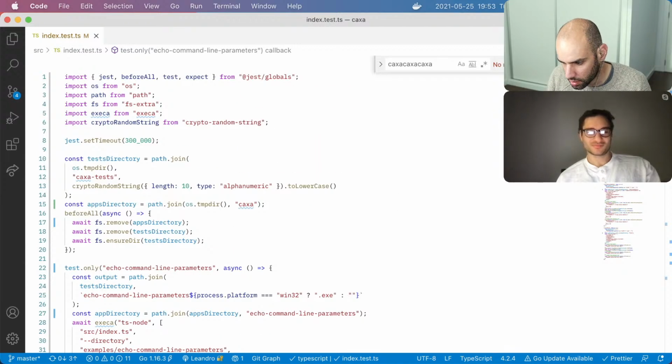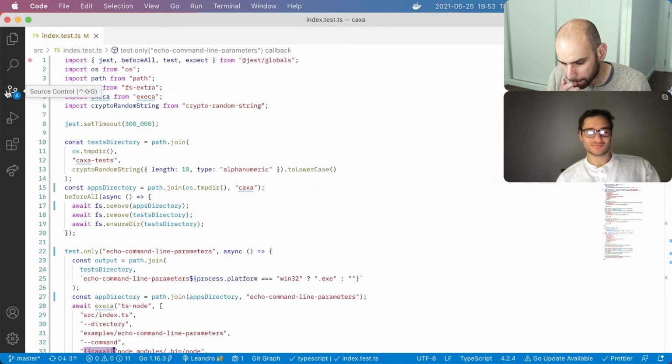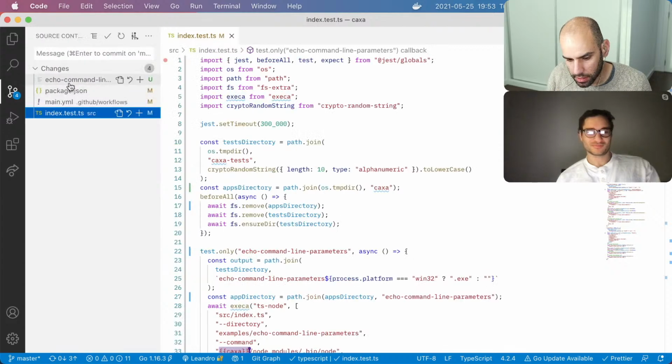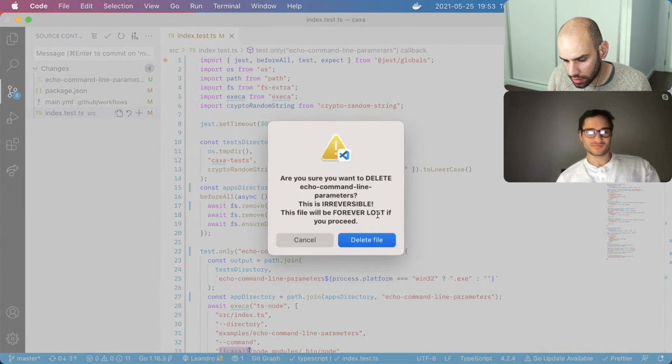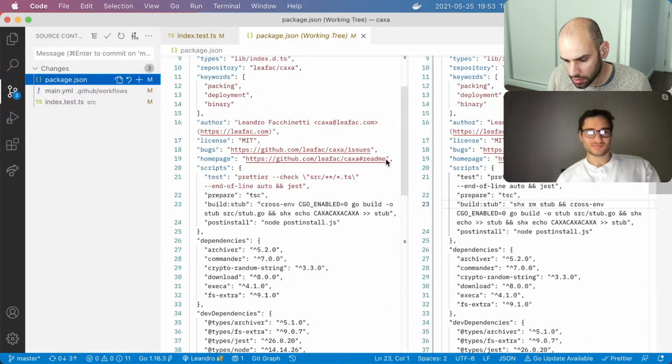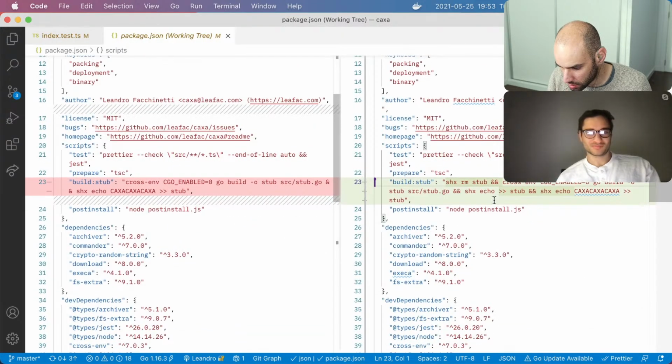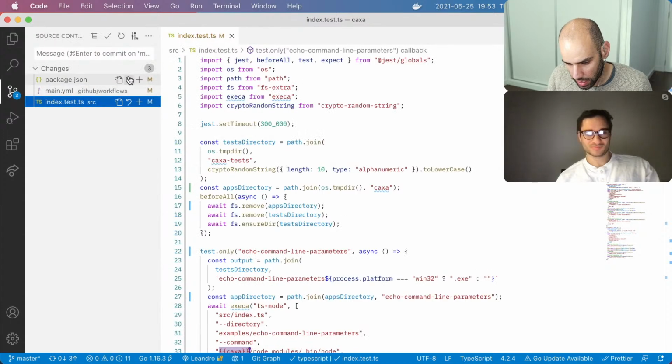And now let's look at everything we changed. So I'll delete this file. Here in the package.json, we changed the compilation to include the new line, but also to remove the stub beforehand. So it always produces a new stub. And I like that change.